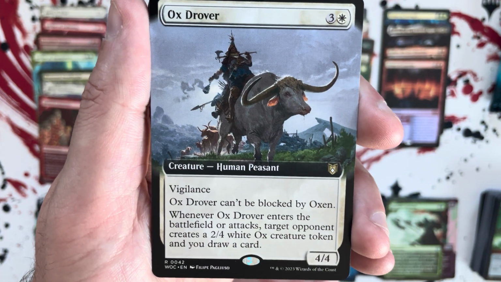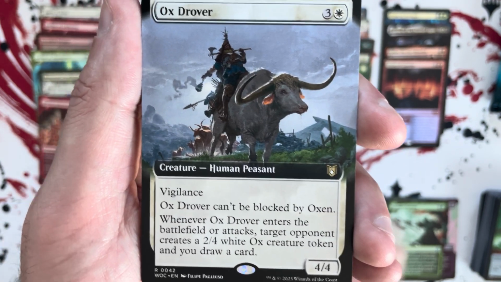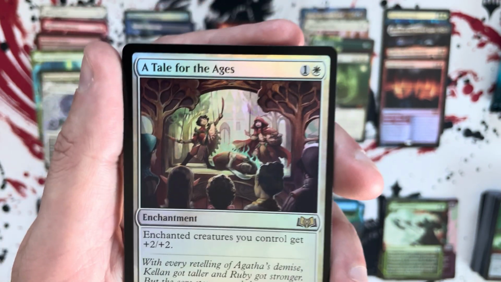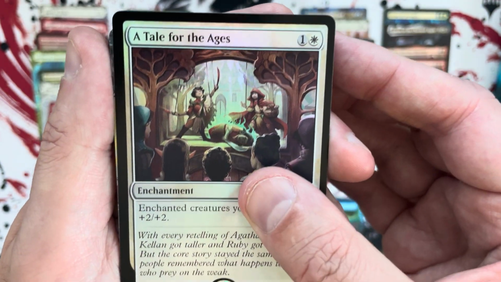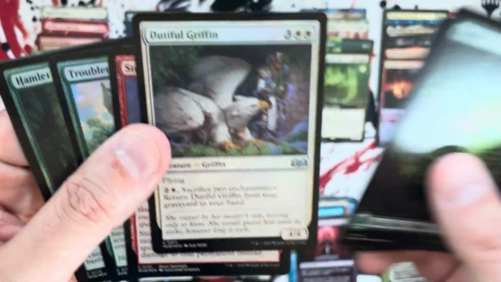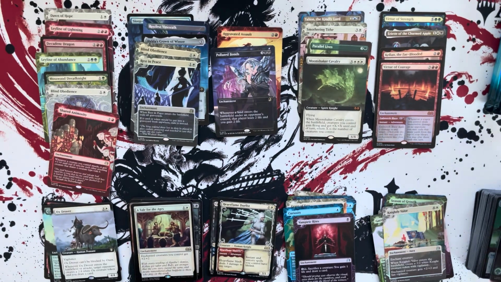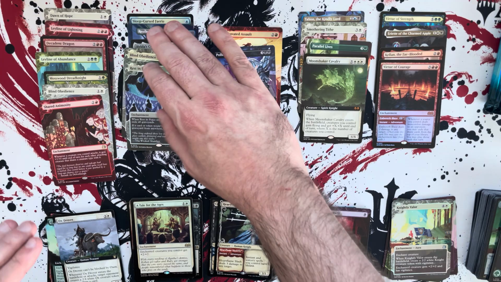Ox Drover. I don't know what this is. I'll have to read this. It's a commander card. Okay. Right after that is a Tale for the Ages. If you are building around enchantment auras, seems pretty good. Knightly Valor after that. And Vampiric Rites. And all of our uncommons and commons. Actually, Troublemaker, oof, really good in limited. I was really impressed with how good that card performed in Draft and Sealed.